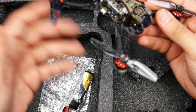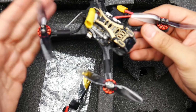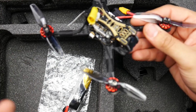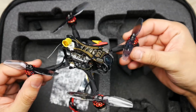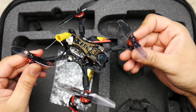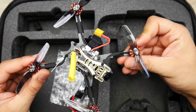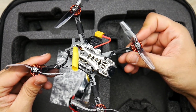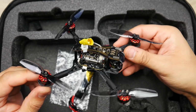However, what's really nice with this is that replacements are readily available and they are pretty cheap. But then again, you can also replace these with any motor you want, but you will also lose somewhat of efficiency. Something I would put on this quadcopter if I'm going to exchange the motors would be the Flywoo 7650 kV motors. Those are 1103, pretty efficient, and give you flexibility between 2S and 3S, which would be really great to keep the overall weight down, and you can still get some good flight time.